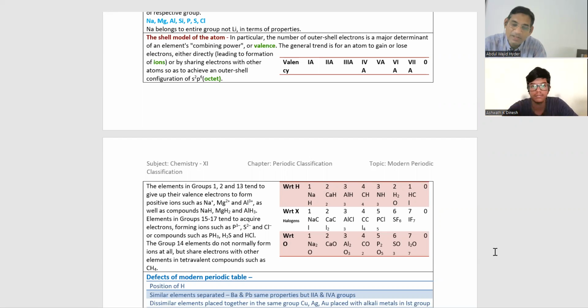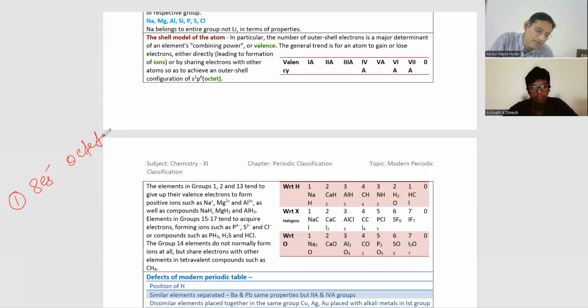And how will we be stable in our life? When we will be having plenty of money, then only we will be stable in life. So this is your first target, that each and every element has 8 electrons in the last shell. This is your first target. That's called the octet rule. This is the classical concept, the old concept, not the modern one.